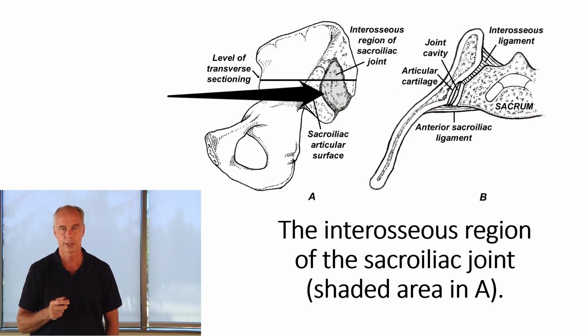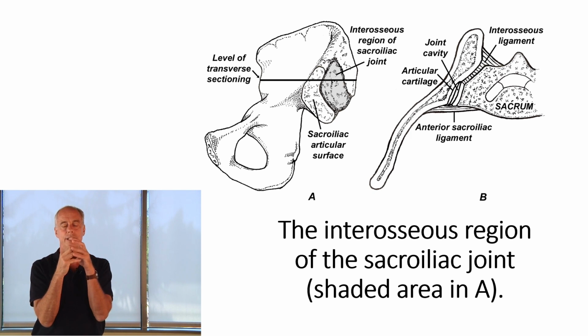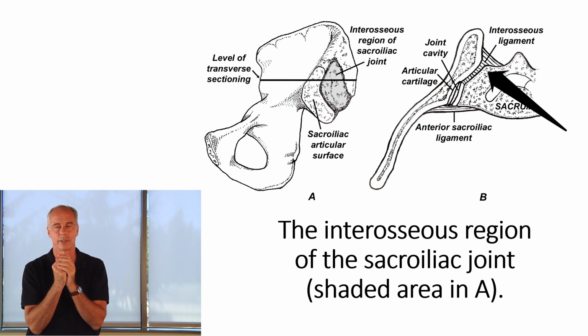So if you look at the shaded area in this, if you actually took the ilium across, it would be a series of mounds that lock into the sacral component, and the interosseous ligament is present in there. That ligament can tolerate tremendous stress without breaking down. It's a powerful stabilizer. It can store and return energy, and stabilize in the front through the anterior sacroiliac ligament.